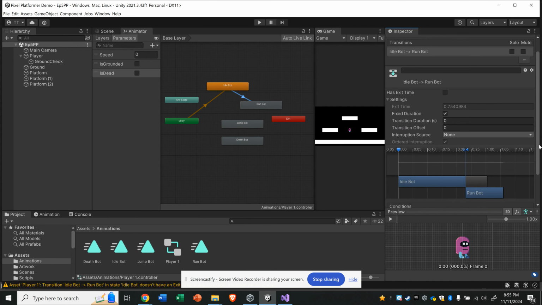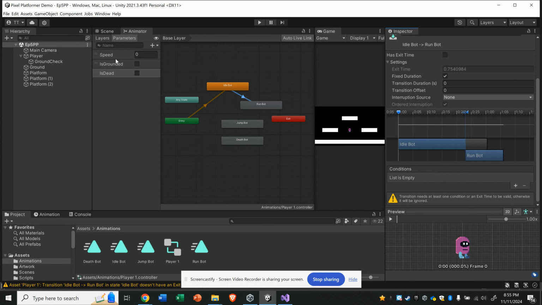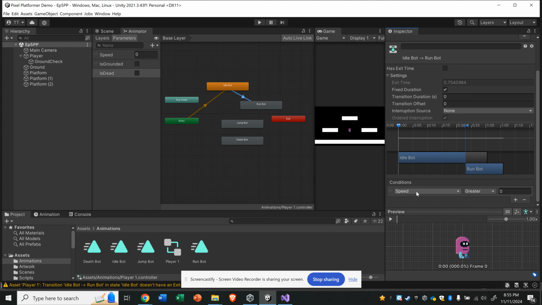We're going to scroll down here though, and this is where we're going to use those conditions with these parameters. So we want to move from idle to run if speed, so once we press, let's add one, we can choose any of our speed, grounded, dead. We're going to use speed, of course, here. And if it's greater than 0, we're going to go just a little bit higher in 0.1. We want to start that animation. Okay. And so that's the condition that we need.